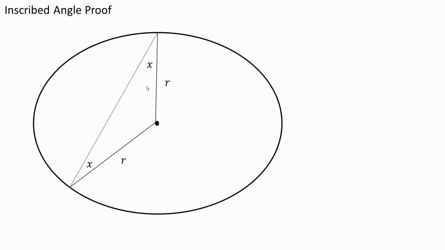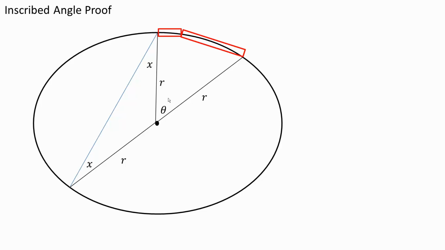Now, this is because their sides have to correspond to the angle. So if this side here is R and this side is also R, and we said that this is angle X, then this has to be angle X. They have to be the same. So next, I'm going to do another radius. So, everyone knows 2 radius makes a diameter. So from here to here is the diameter. So I'm going from here to here, and so that's R, radius.